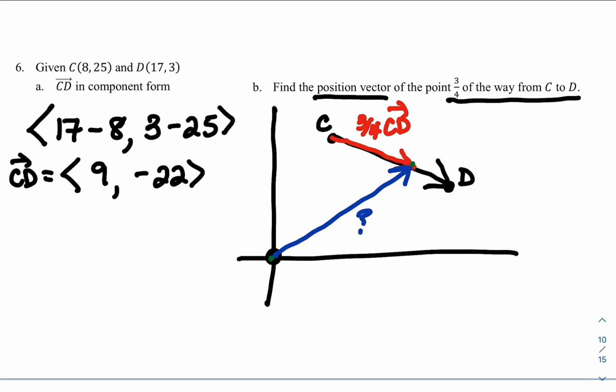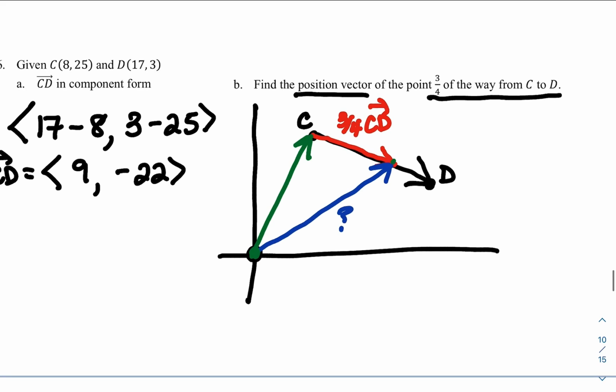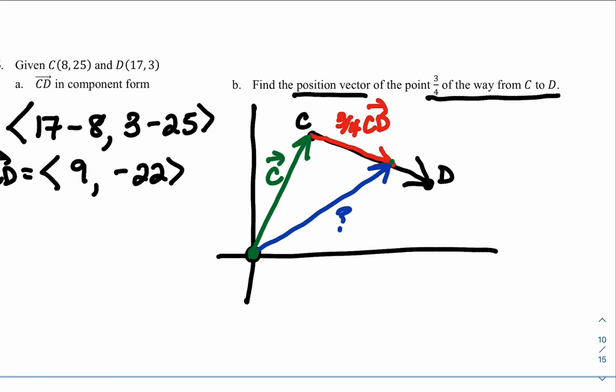Well, I'm kind of missing a vector. Where did the beginning of this path go, so that I have this shortcut that's this blue line? Well, if we start here at 0 and go to C, I end up having my vector addition. I have this green vector plus the red vector, and that resultant is the blue vector. Sorry if you are colorblind and can't tell the colors, but I'm just trying to help y'all get the point across. So what is this initial vector, this green one? It's starting off at 0 and going to C. It's literally just vector C.